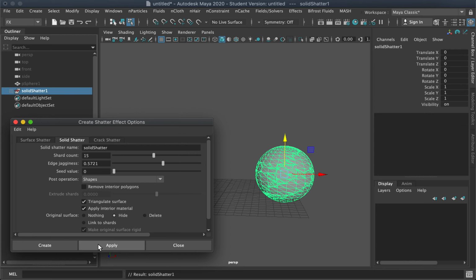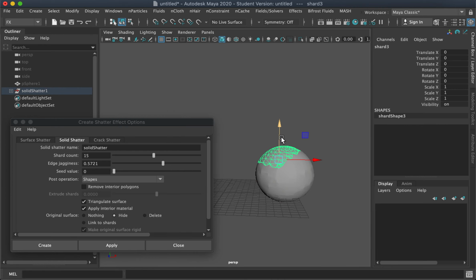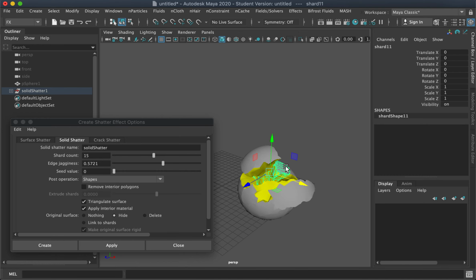Okay, so now we have more jagged shards. So this is the result of that shatter effect.